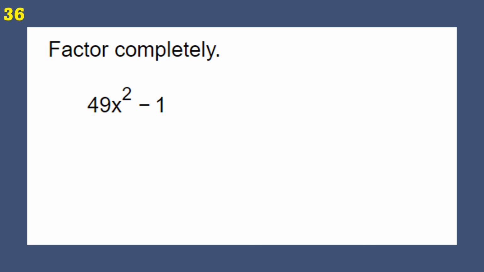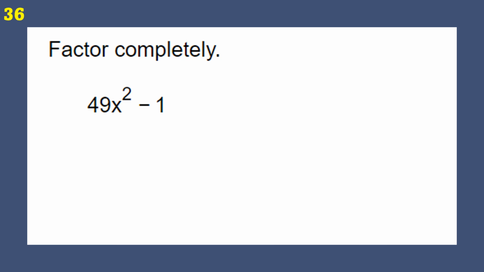Factored completely. This is a binomial. There's only two terms. So the first thing I'm going to look for is a greatest common factor. Is there anything I can take out of both of them? In this case, only a 1 would do that. So that's not going to help me. So the next thing I'm going to do is say, is it a special binomial? There are two special binomials.